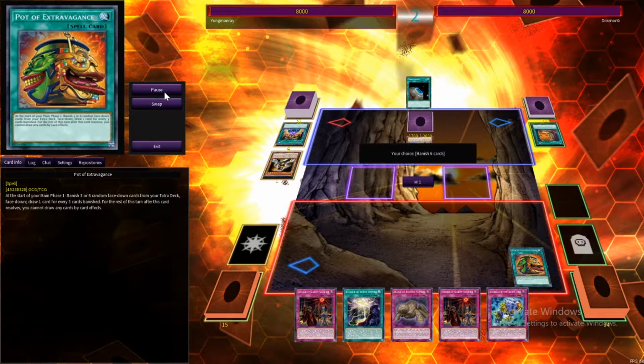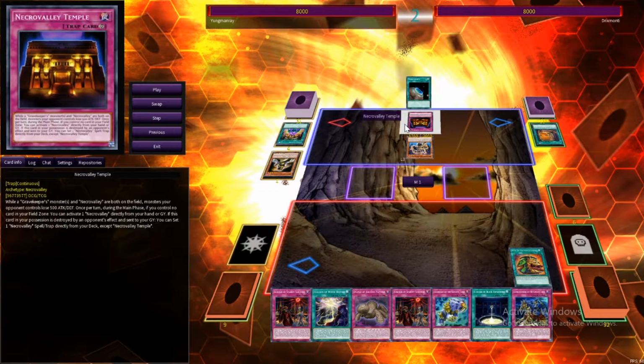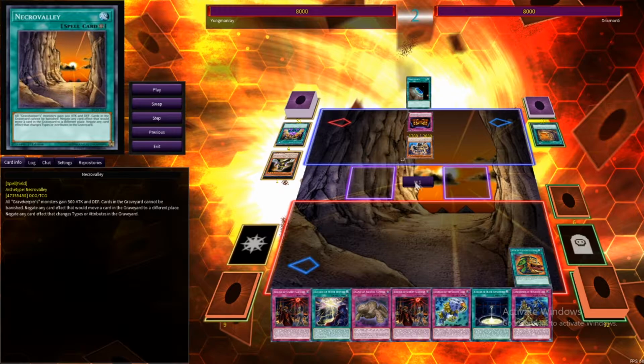He's going to activate his Trap, and I think this just allows him to special summon. If traps could be special summoned, that would be awesome. Actually, they can be special summoned. That's what we're playing today. Dreams really do come true.